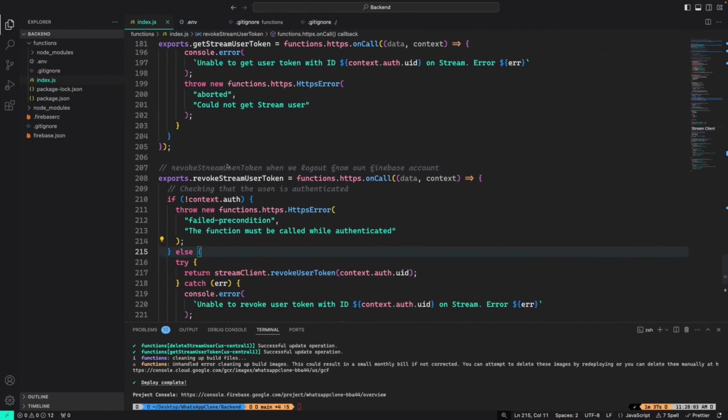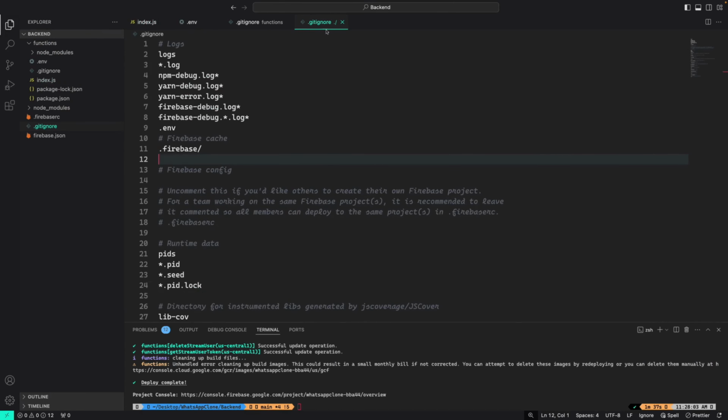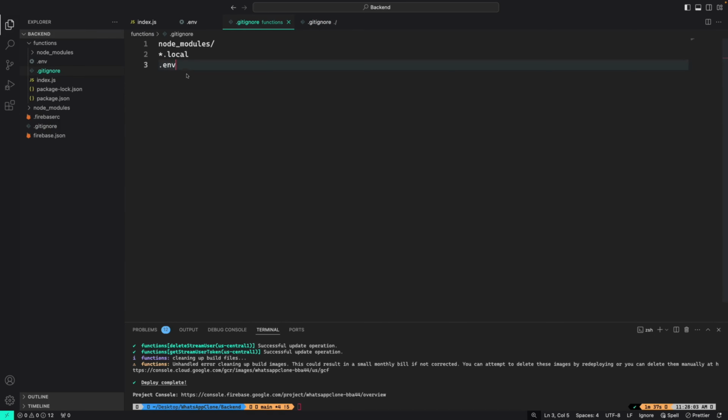But before we jump into that, something that I wanted you guys to do really quickly is, inside of your gitignore, and we have a gitignore right here inside of our backend directory. Make sure you have this .env file, because remember the .env file is what contains our API key and our API secret. And you don't really want to commit that to version control. You don't want to commit that to Git, right? And I just forgot to bring that up in the last episode. So make sure you add this to your gitignore file. Make sure you have this .env. That way it would ignore this .env file because those are API secrets.